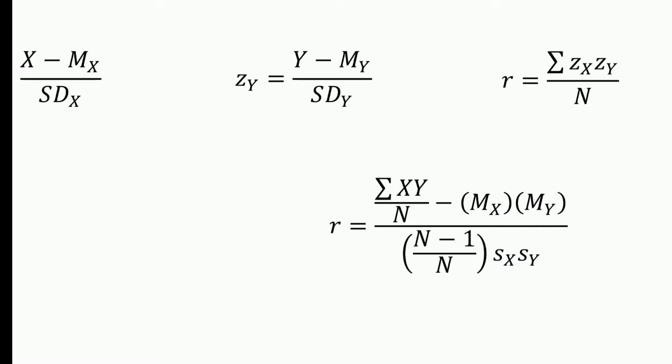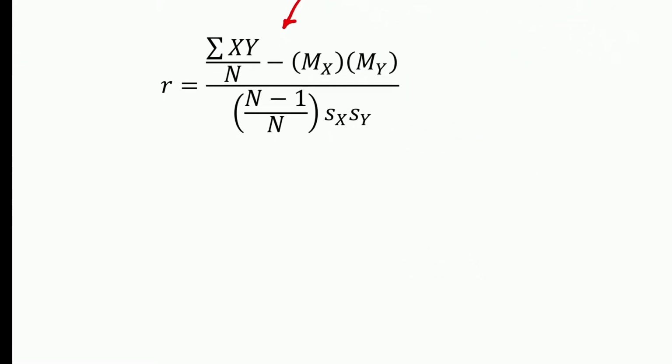So M sub x is the mean of the x's, M sub y is the mean of the y's, and you know what these are, standard deviations. We end up with this weird correction that'll go away when we do this for our theoretical probabilities. This n minus 1 is a correction factor because we have sample standard deviations that we won't have to worry about in the future. I'm just trying to point out that something relatively easy to understand can be rewritten in a way that's easier to compute but harder to understand. And it's that computation that we're going to be using.